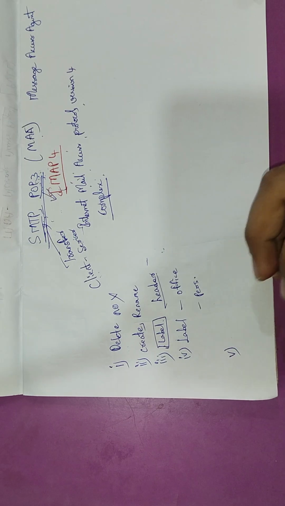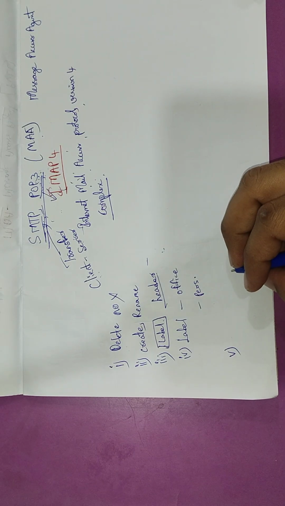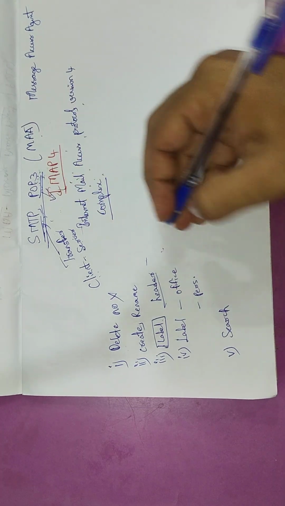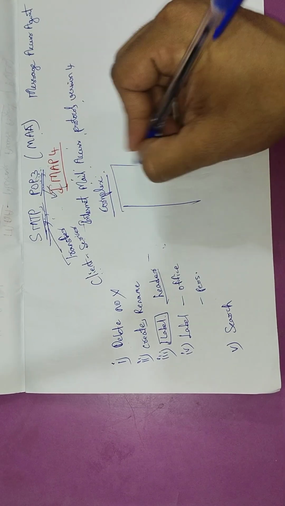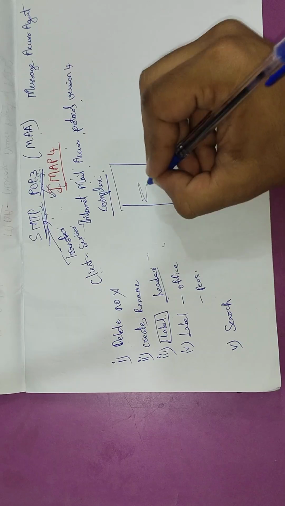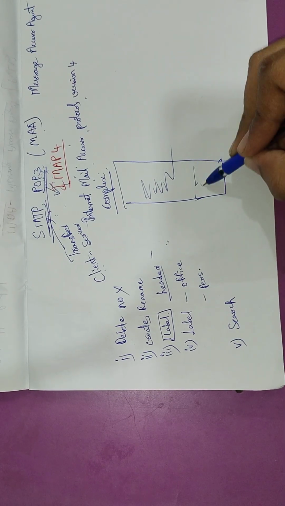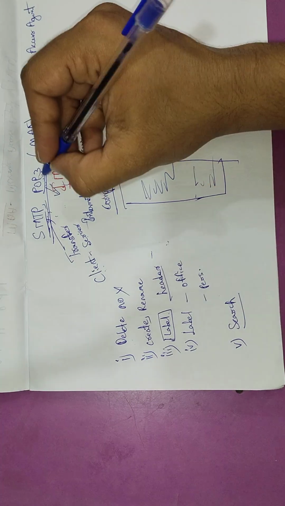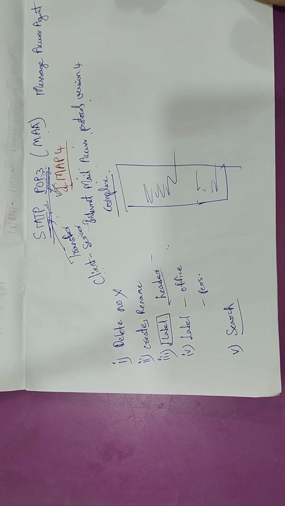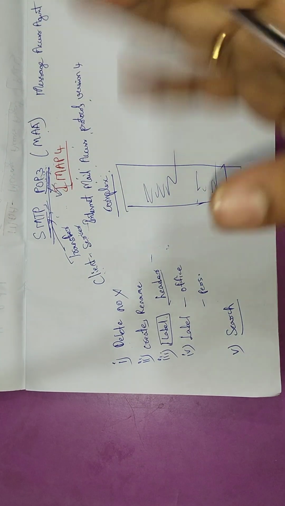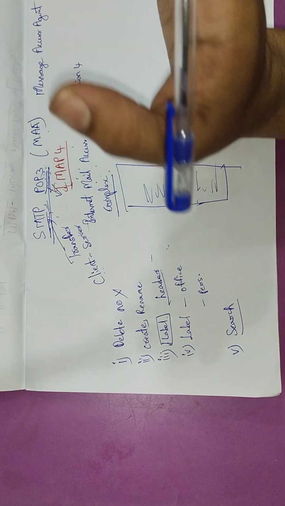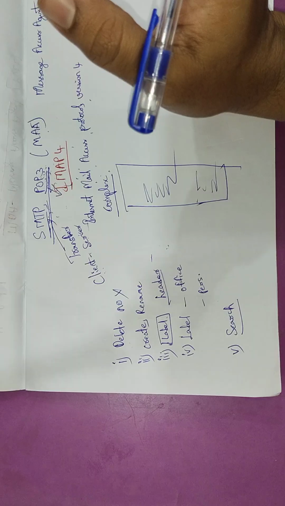And coming to the fifth point, sometimes we want to search for something. We cannot go through the complete list, right? If there is a list of mails, we cannot go through all the mails, right? For that purpose, you want to use search. This POP3 is not giving that option. It does not give a search option. If you want to open, you open it, delete it. Or else if you are opening in a secondary system, it will hold it. In this way it works. But the search option is not there.